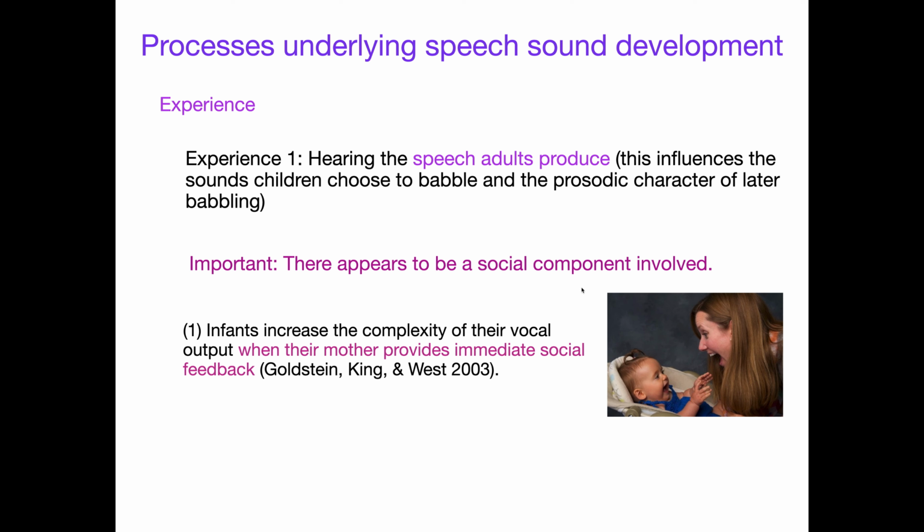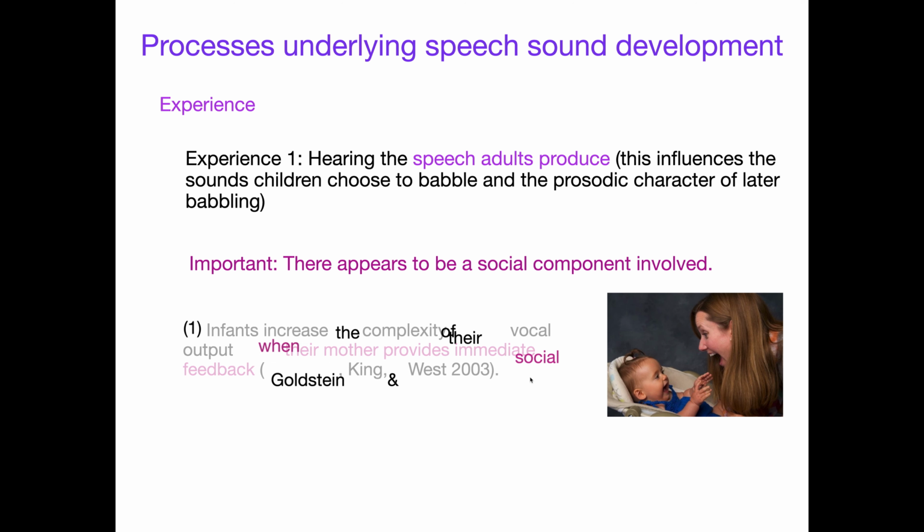But something that's really interesting is that there really appears to be a social component involved in this kind of experience of the ambient language. So in particular, we know that infants increase the complexity of their vocal output when their mother provides immediate social feedback. The infant makes some kind of output, and the mother, or the caretaker, but in this study it was mothers, gives some sort of indication that that's exciting and socially engaging, and the infant then increases the complexity of the syllables or the different sound combinations that they're producing in response to that social response from the mother.